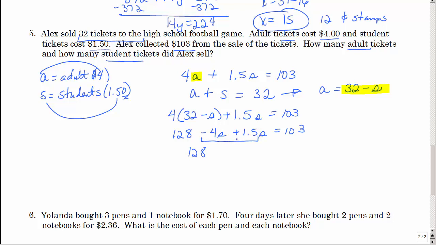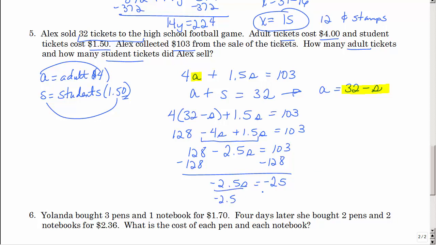Subtract, take the sign of the larger. Subtract 128. And let's see, I need to subtract and take the sign of the larger. So really, the numbers kind of looked ugly, but now when I divide by negative 2.5, and I'm so glad both sides are negative, right, because you have to sell them at a positive amount. So I'm going to get S, but divide that, I'm going to get 10 student tickets.